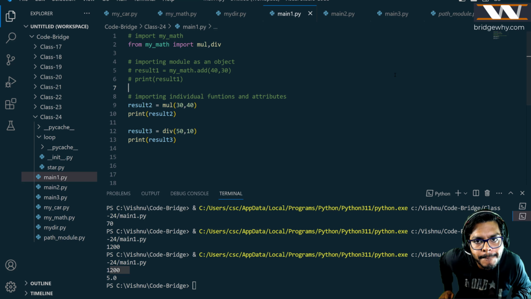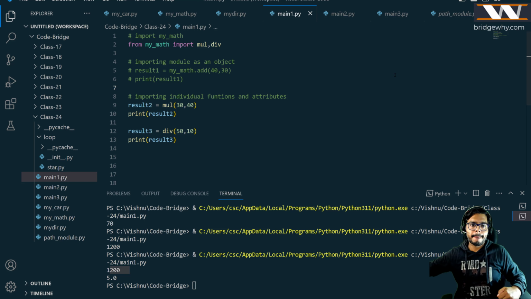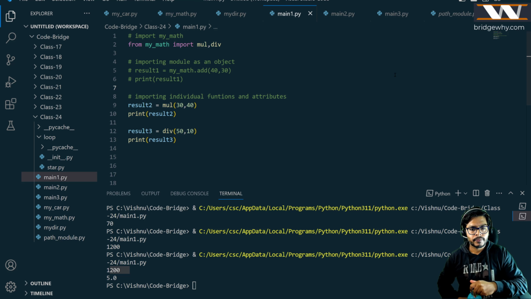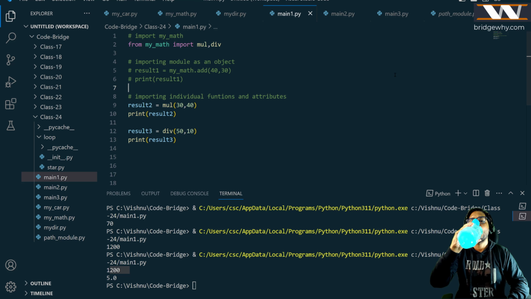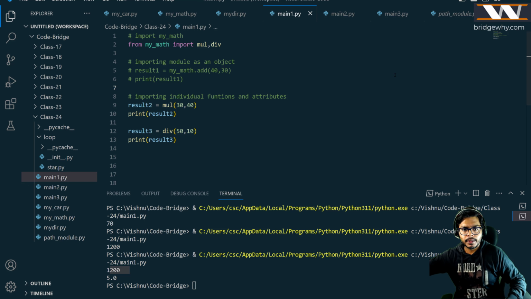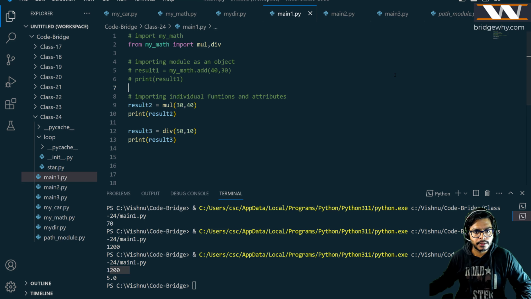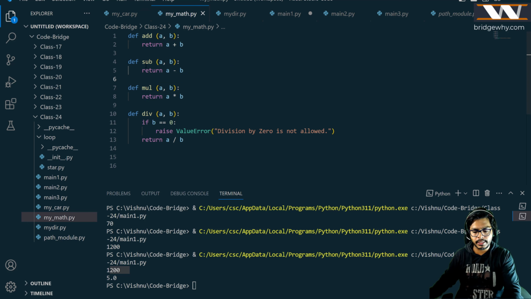Here we are defining 30 and 40. I should ask us to enter the values. How can we do that? Let's say I want to enter 10 and 40. Yeah, you can change the value here. I don't want to change here. When you execute the program, it should ask. Basically you can define the input in the program.